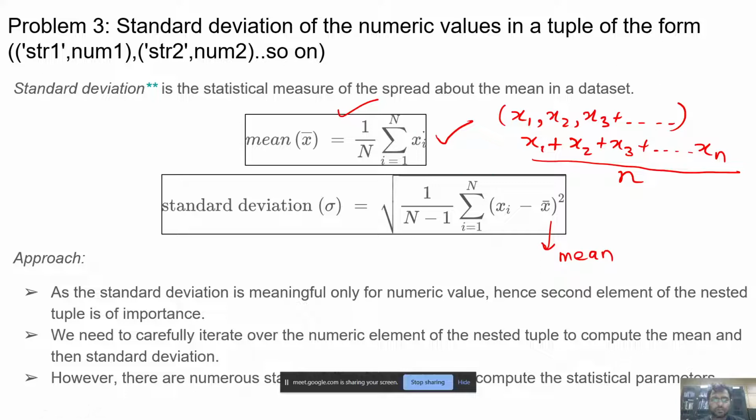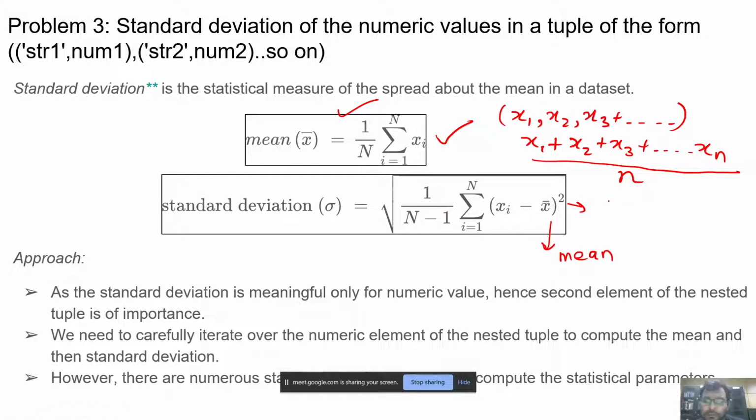Then we are going to use this particular formula. You will see two formulas for standard deviation. One uses 1 divided by n minus 1, which we are going to use here, and the other uses 1 divided by n. Don't get confused that one is right and the other is wrong. Both serve different purposes, but that is out of the scope of this particular talk, so we are not going to discuss it. You should not worry about that.